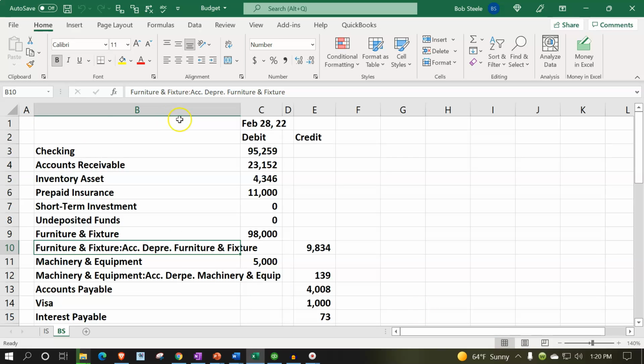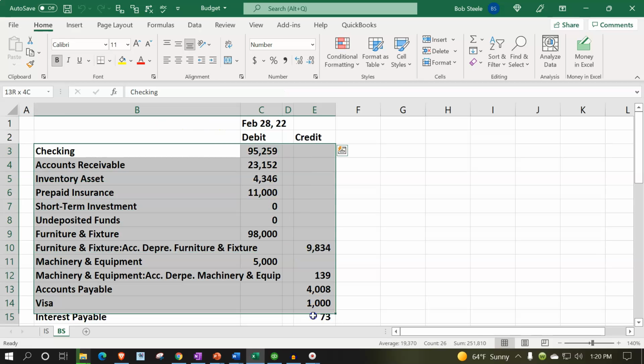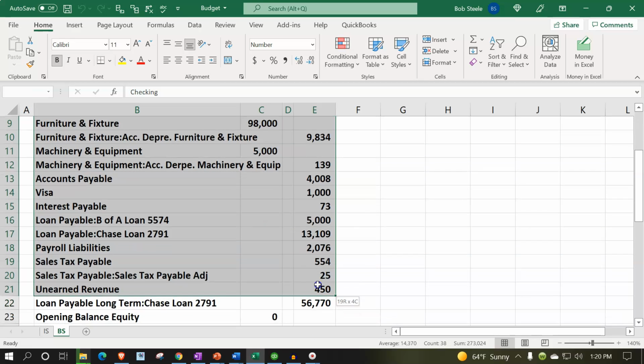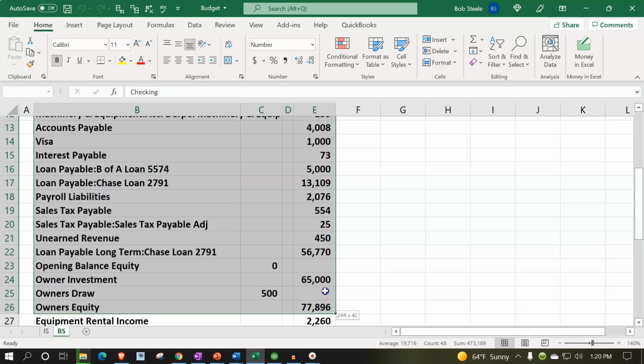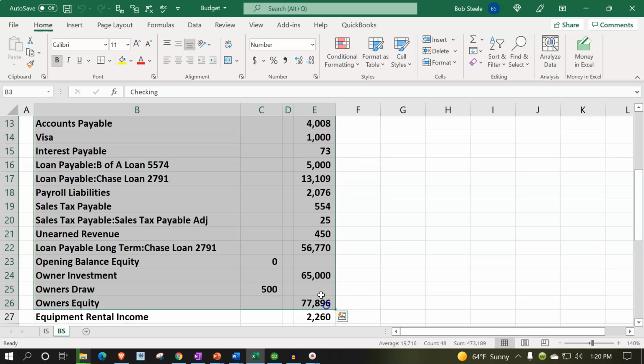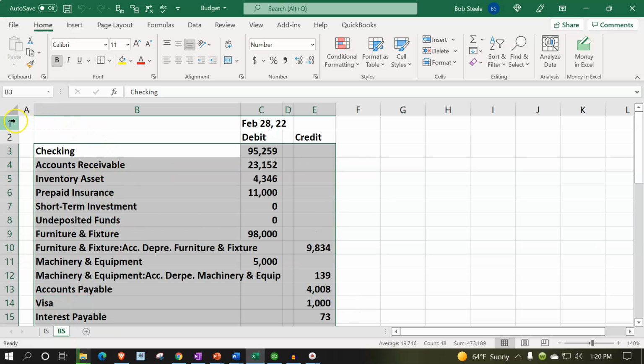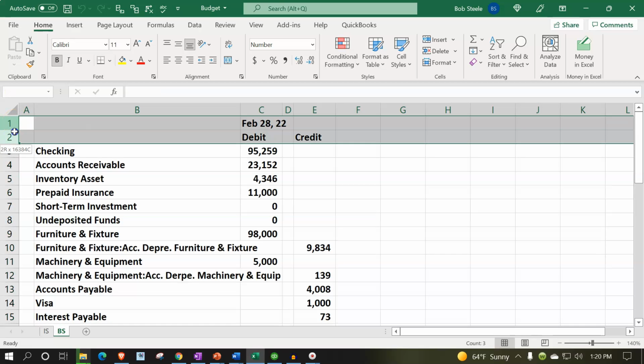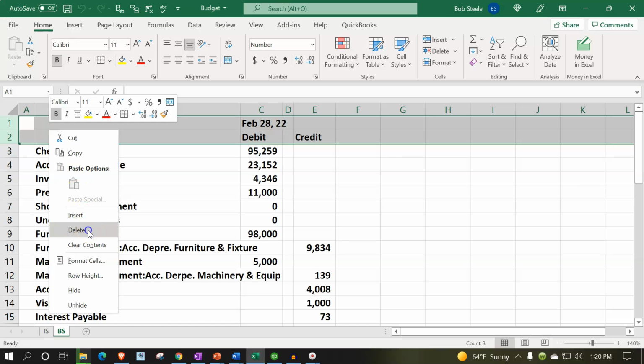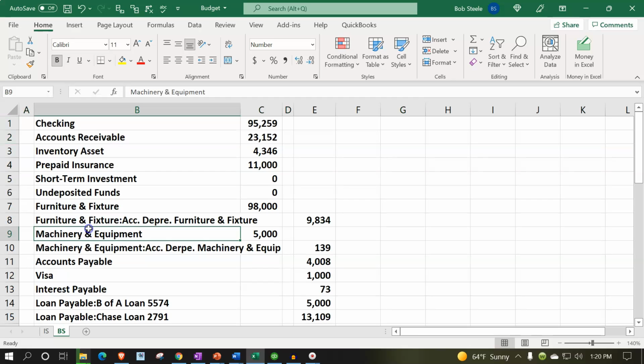Okay, so let's clean this thing up now. I'm going to basically remove, I don't need these top couple rows. All I really want are these balance sheet accounts. So now I'm going to delete the income statement, which is the opposite of what we did last time. So I just want the top half, which is the balance sheet stuff. So I don't need these first two. So I'm going to put my cursor on 1 and 2, and select them and right click and just delete that stuff. Don't need it, not necessary.